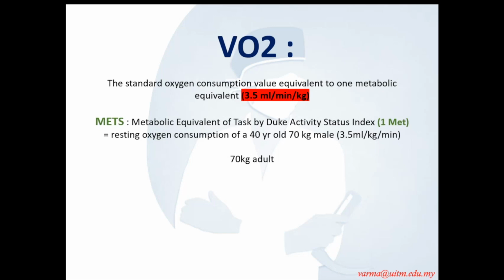That is the METs equivalent. So theoretically, if we take an athletic person and calculate the resting oxygen consumption, it will be higher than 3.5. Yeah, their resting oxygen consumption, resting plus exercise. That's why you do exercise. During your exercise, your oxygen consumption goes very high, right? It will increase for sure. Your oxygen demand is high, whether you are able to supply the demand or not. That is why the METs is calculated.